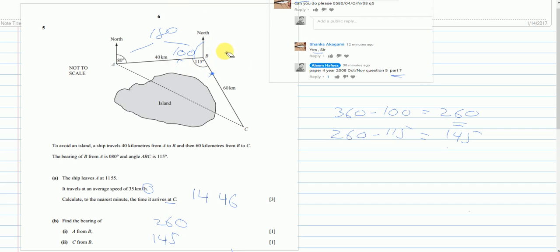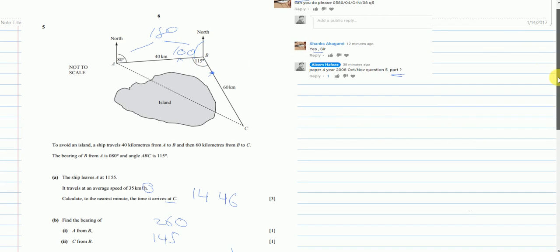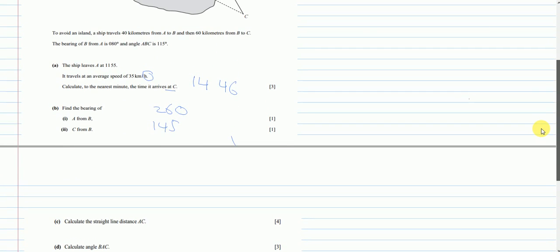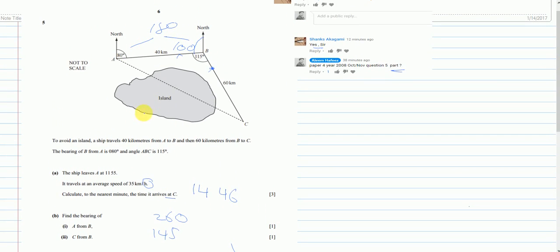Now let's move on to the next part. The next part is C. Calculate the straight line distance AC. So we have to find this distance from A to C. And you can see we have one length, another length and the third length which is what we are looking for and one angle in the triangle. So it's three sides and one angle. We will include the sides which we are looking for to know if we have to use cosine or sine. For sine, it's two angles, two sides. For cosine formula, it's three sides and one angle. So this is what is suitable here.